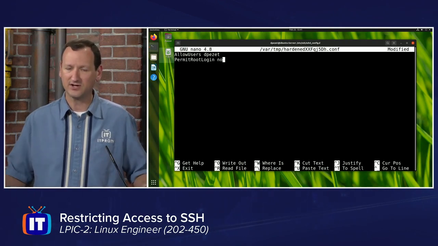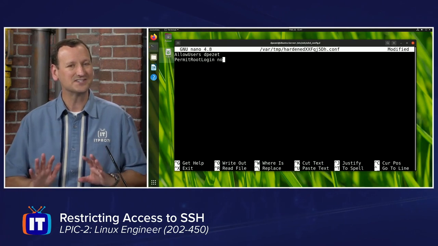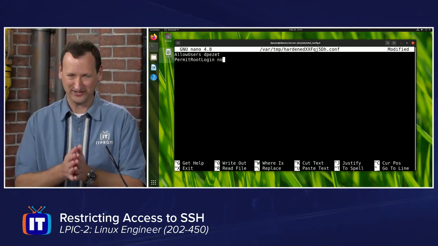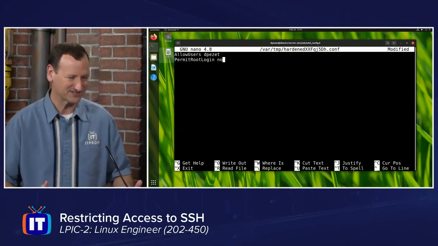You should never log in as the root user unless things have gone really, really bad and you're on the local machine, on the local console, and you've got to fix something. 99.99% of the time, you should be logging in as yourself and using sudo or elevating your privileges a different way, not logging in as root. So that's why it has its own setting here. I can just say permit root login no, and now that's going to disable that. The root user can still log in locally, but cannot use SSH. So that's how we cordon off that user.